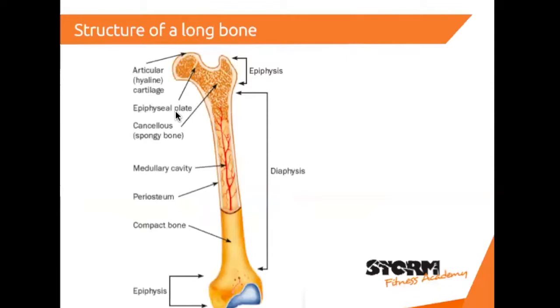Now, the long shaft we refer to as the diaphysis, and down the middle, you can see in the label there it says it has the medullary cavity, and a cavity is basically a space, a big space, like you might have a cavity in your teeth. It's a space in the middle of the bone, and inside that space is where you have the bone marrow, which is producing all those blood cells. The white marrow is producing the white blood cells, and the red marrow is producing the red blood cells.